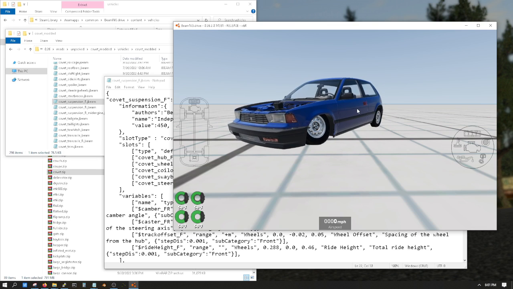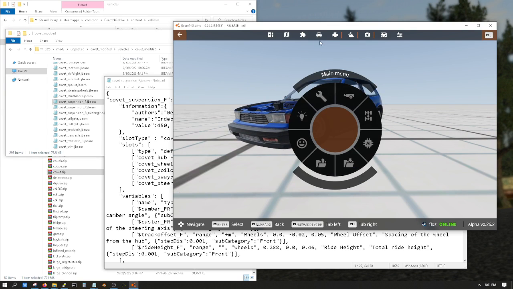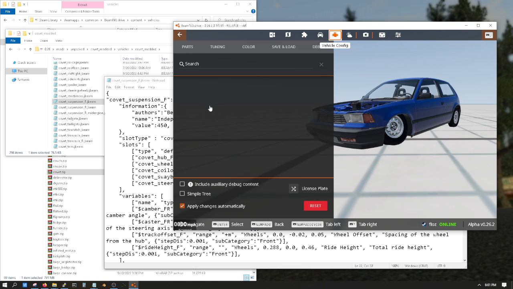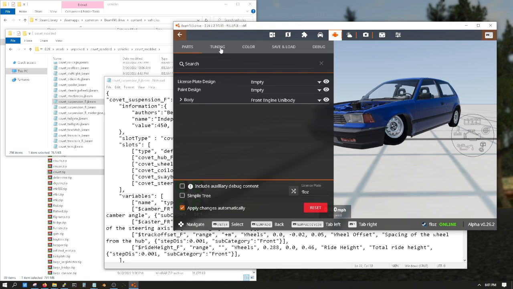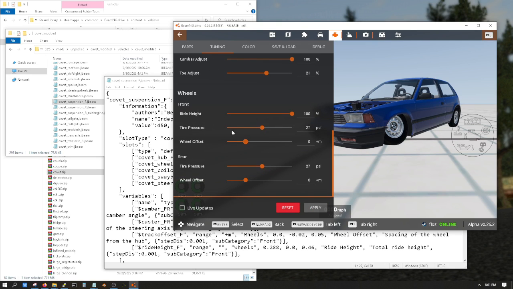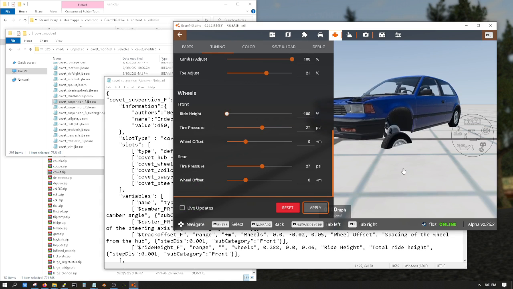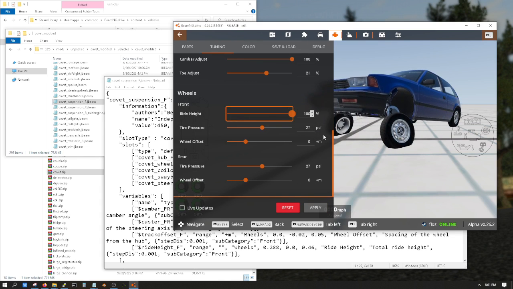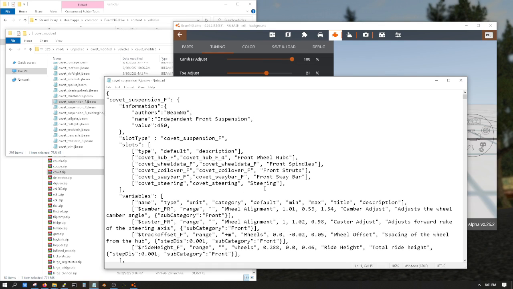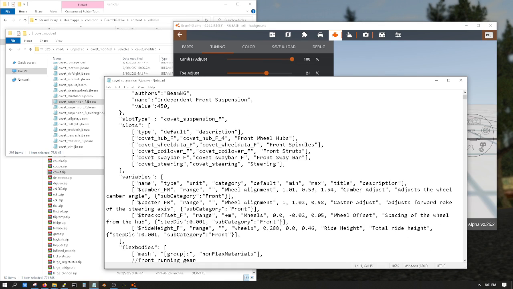reload the car, vehicle config, tuning, now your ride height is in percent. And with it in percent, the min and max can be inverted.